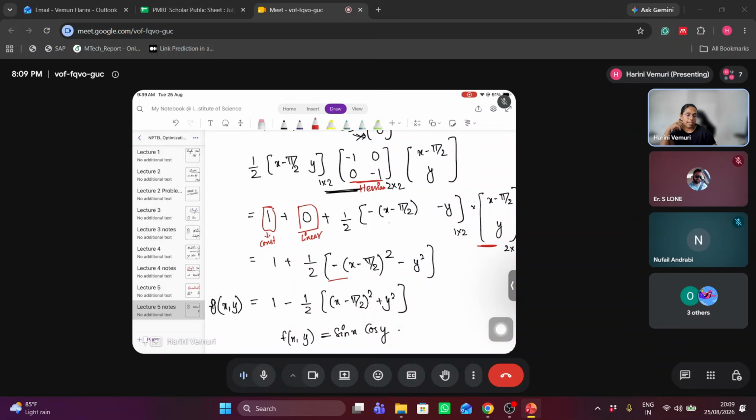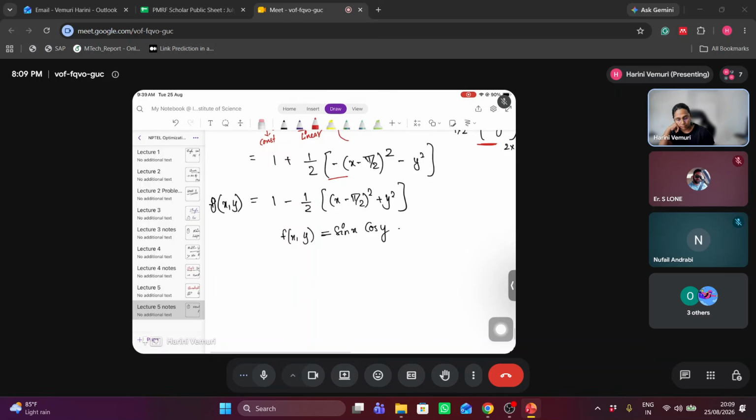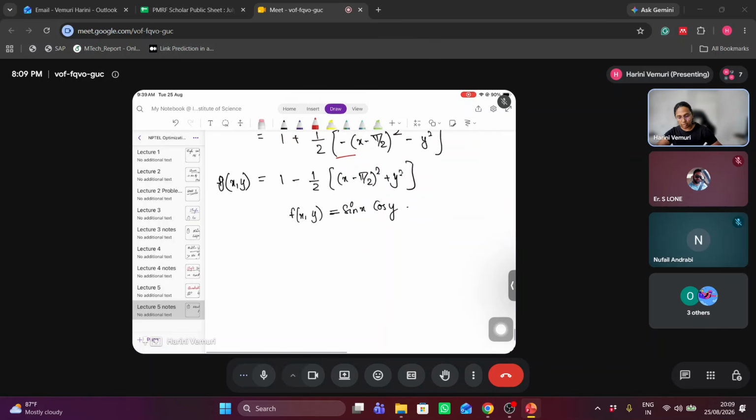And if they ask what the quadratic term or linear term is, then you have to give the partial function. Okay, is there any question related to how to write the quadratic approximation for trigonometric functions like sin x cos y? Then we'll go with the next problem.